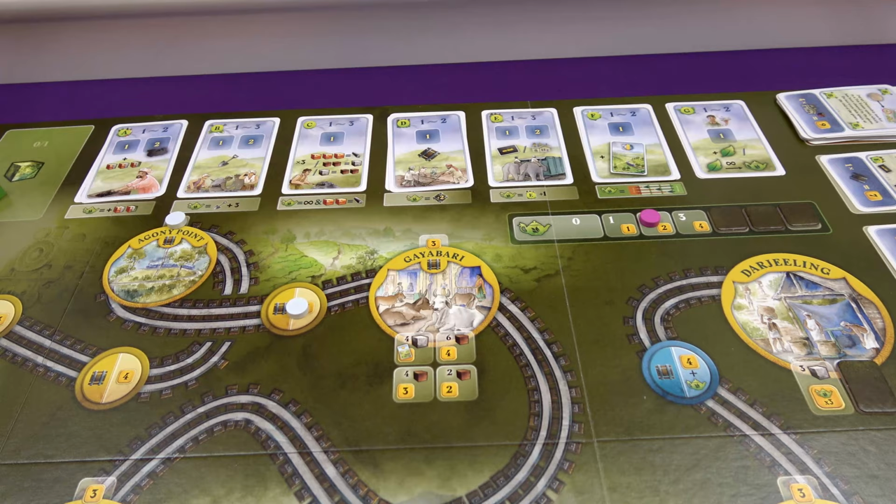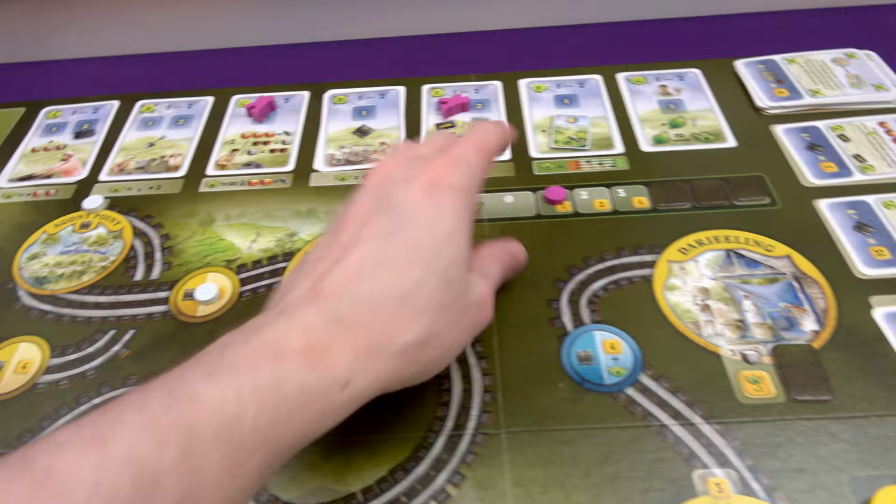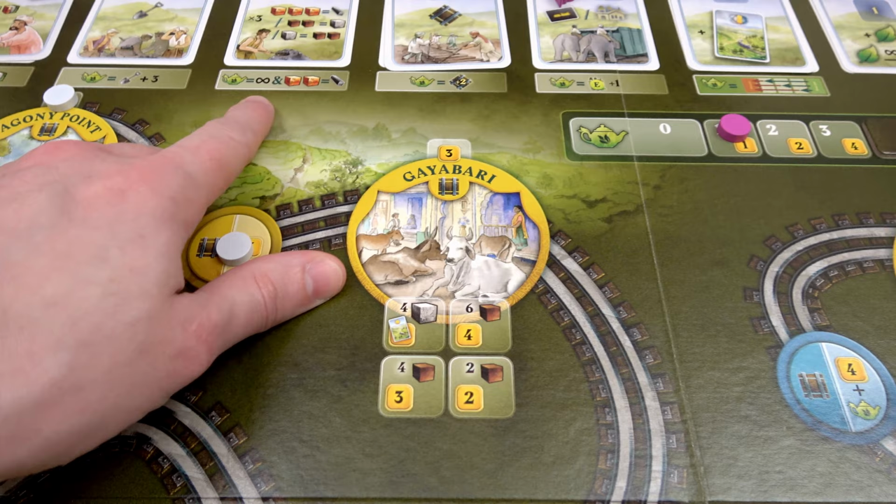But what I am going to do is do some converting and then doing some building. And I think I'm going to spend chai for both of those. So for converting, if I spend chai, instead of just getting to do 3 of these conversions, so it's 3 iron for a steel, 2 rubble for a stone, 1 stone for 2 rubble, instead of just getting to do 3 of those, I get to do as many as I like.